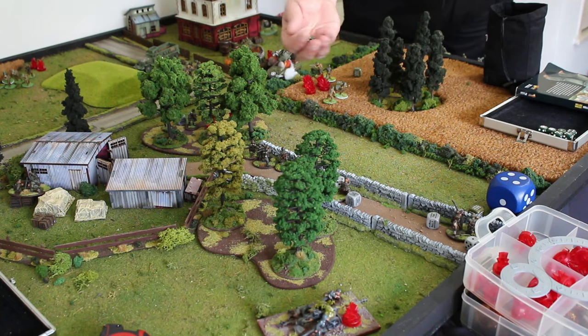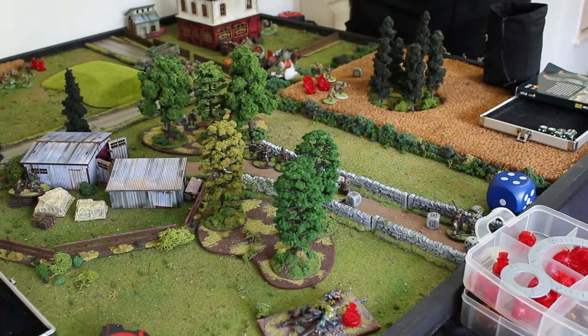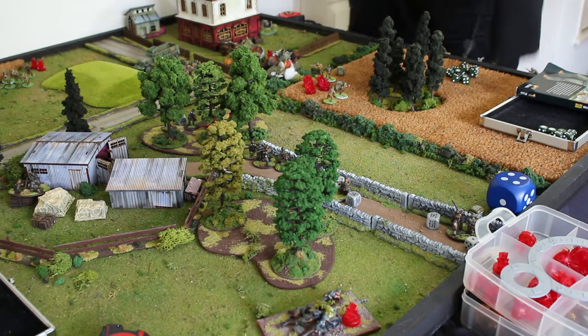That's sixes or seven? Two, two and seven. It's just long range and small team. So that's five. And cover. Yeah, six. Okay, so that's them. It's a German.